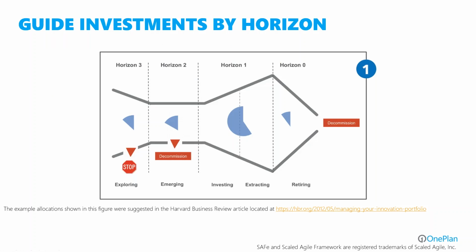Another part of LPM thinking is how we break up and segment our budget. And so one aspect I've just mentioned is to consider funding and budgeting at the value stream level. Another tool in the LPM bag is, and there are a few, by the way, this is just one. One of them is this horizon-based approach.